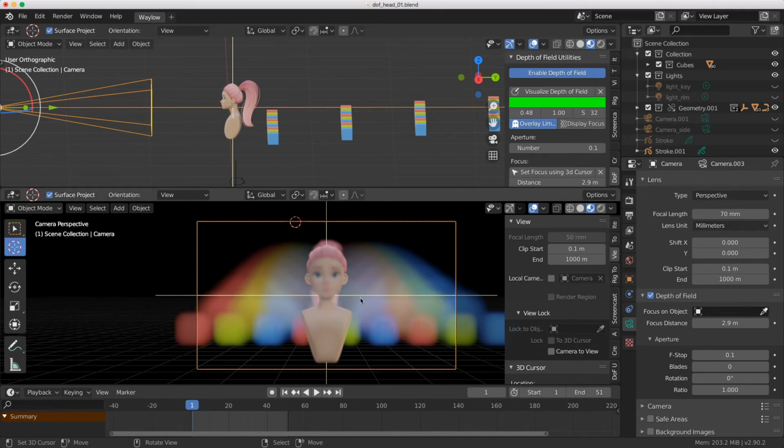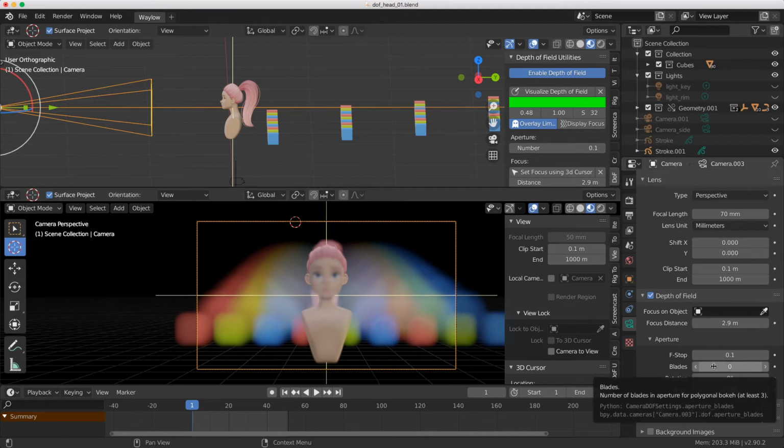Now the way something blurs is referred to as the bokeh, which is a Japanese word meaning the way things blur. There's two ways of pronouncing it in Japanese. Now, I'm not an expert, but there is bokeh, where it goes up at the end, and there is bokeh, where it goes down at the end. But in the West, we butcher that word and we say it however we want. So often you hear it pronounced as bokeh or bok or bokkers or even Steve. That's a lie. I just made that one up. So don't worry about the word. It just means the way stuff blurs. And the blades, the rotation, and the ratio affect the shape of that bokeh or bokkers, if you will.